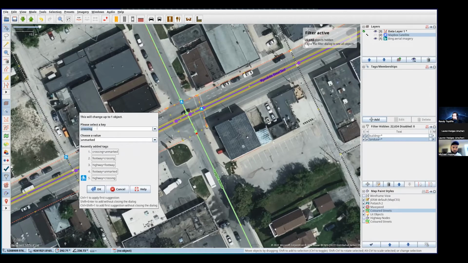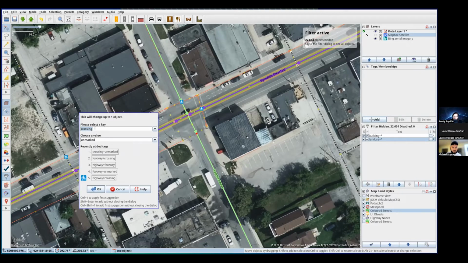All right, so what we want to do is add in crossing, crossing unmarked. You notice here it has a little icon. I've already added a bunch of tags, so it's showing me the ones I've recently done.